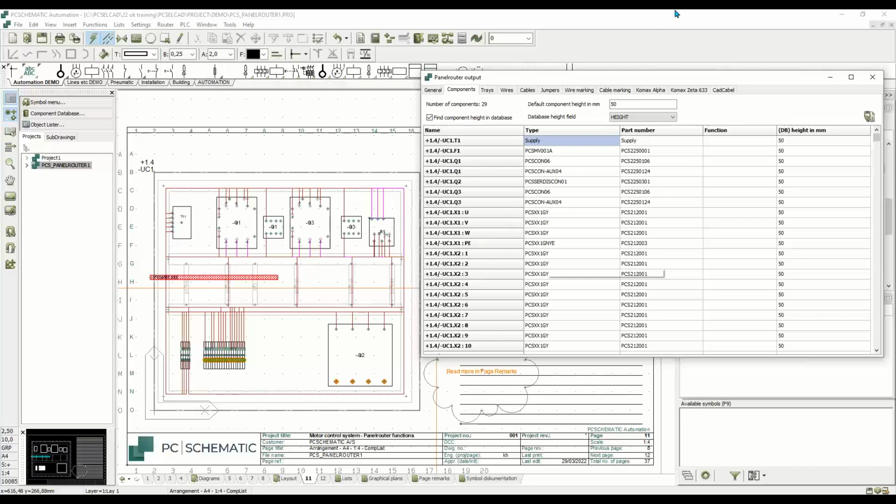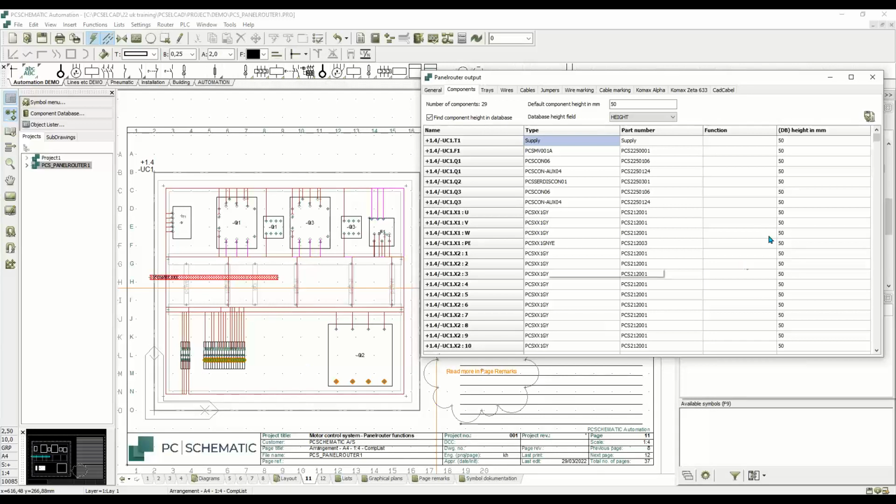Right now the default height of all connection points or of all components is 50 millimeters. That means that when we have this wire length that we created a couple of minutes ago, we add 50 millimeters at one end and 50 millimeters at the other end.